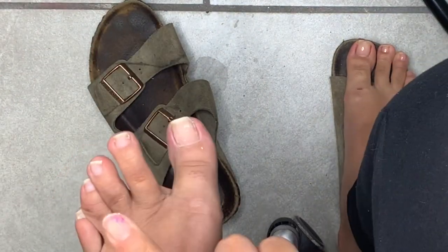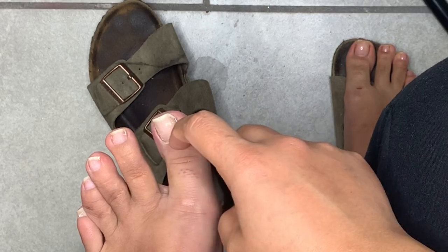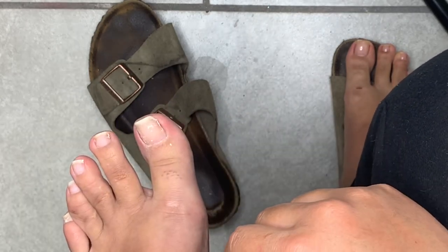So now I'm gonna go ahead and do the same thing on the other foot. So again, we're either gonna trim them or just shape them up, and then we're going to push back the cuticles and buff the nails and then wipe them off.